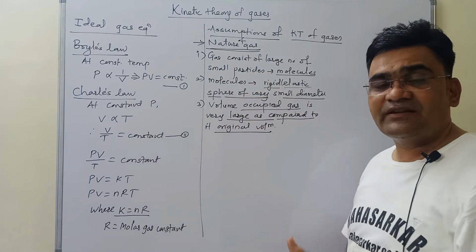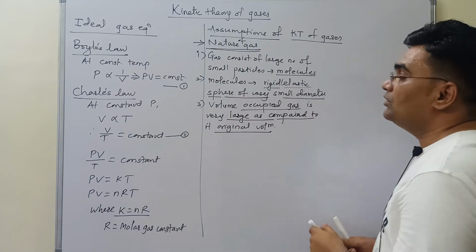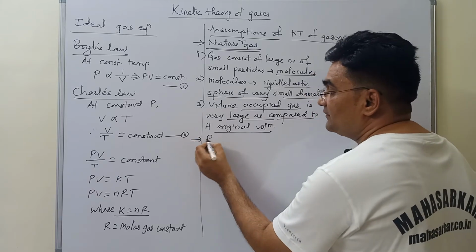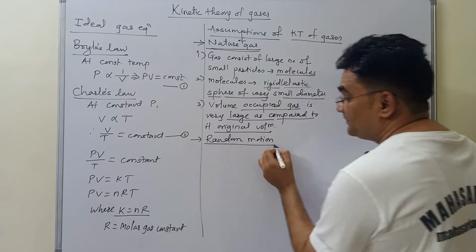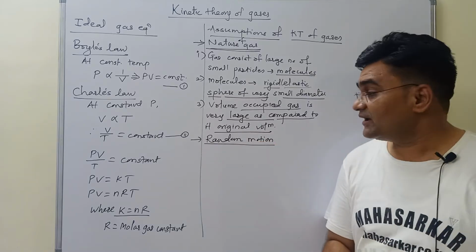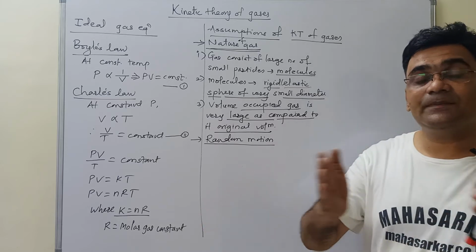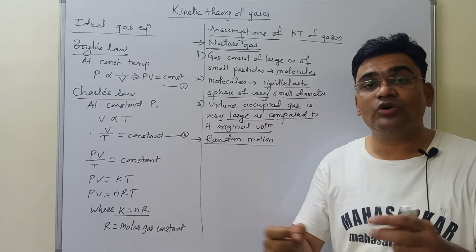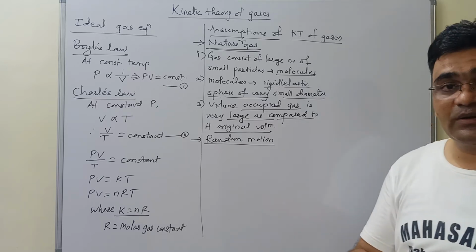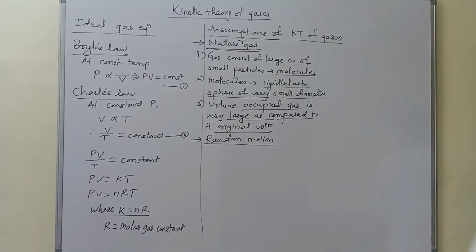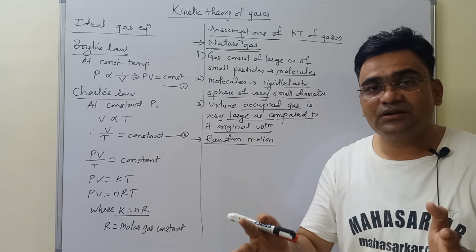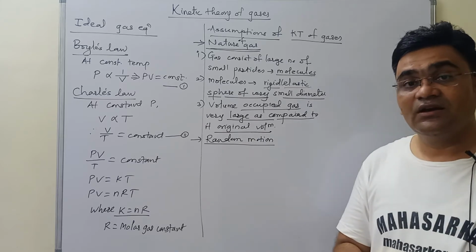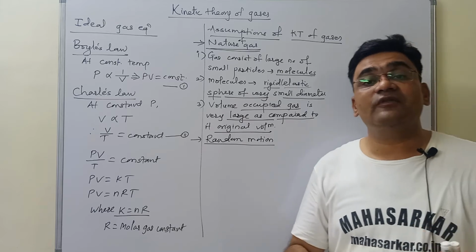All the molecules inside the gas travel with different speeds. Now we are going to deal with one important term, that is randomness of the gas in terms of random motion. To explain this random motion, if you remember, we learned in the previous lesson that there are some forces which hold the molecules together. We call them molecular forces. If these molecular forces are increased or decreased, then definitely a change in shape and size can be easily observed. In a gas, the molecular forces are very small.